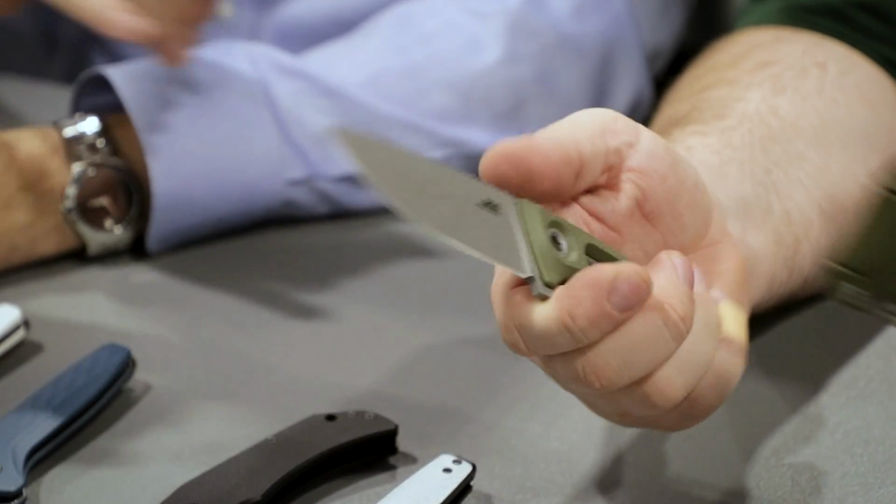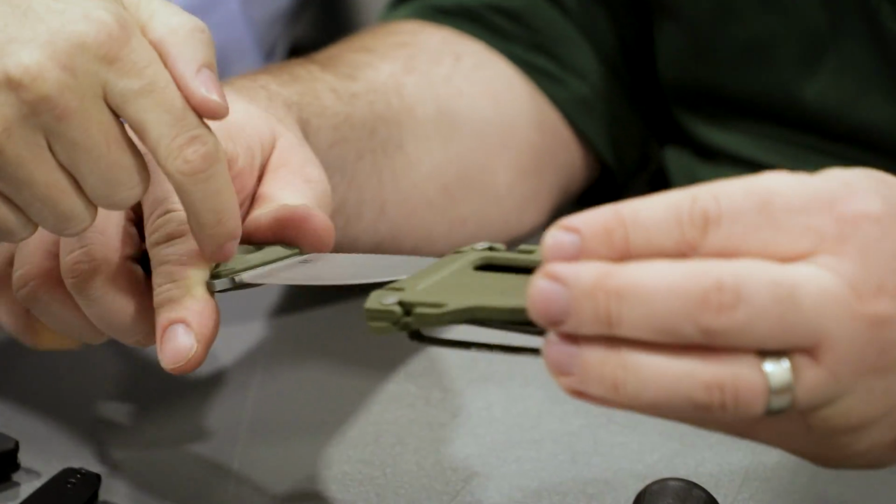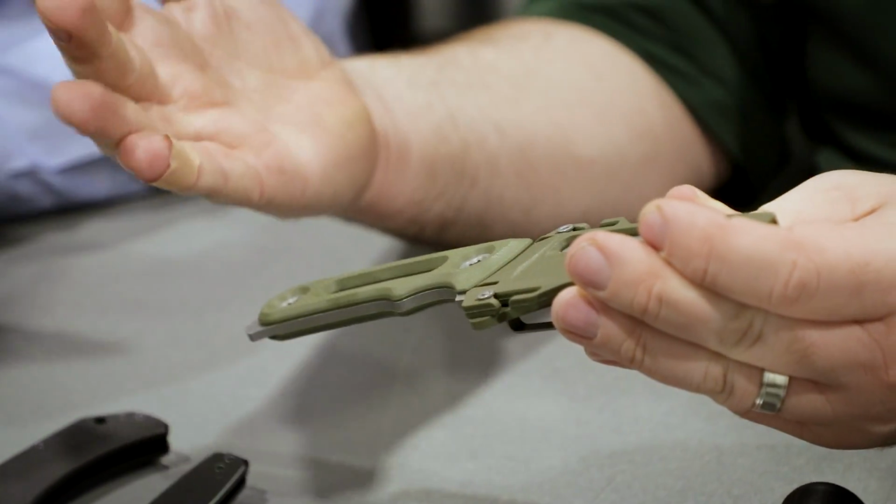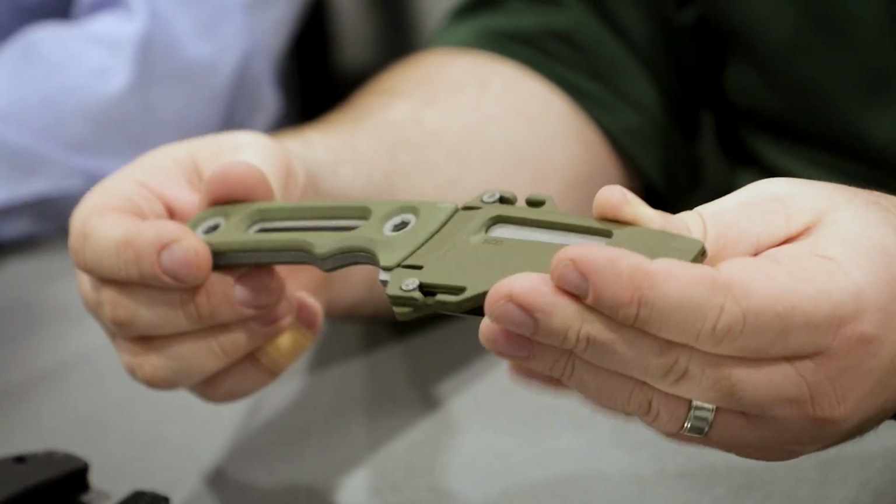One of the things that I like probably the most about this is if you look at the sheath there, the way that we've created that sheath, it actually sits down into a channel here. So if you remove those scales, you don't have to worry about the sheath coming in. You don't have to worry about the scales, right? You don't lose your retention.